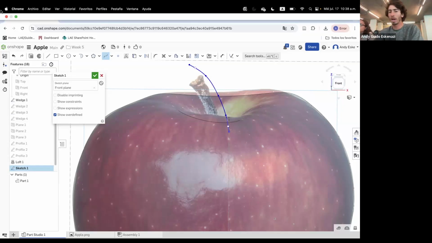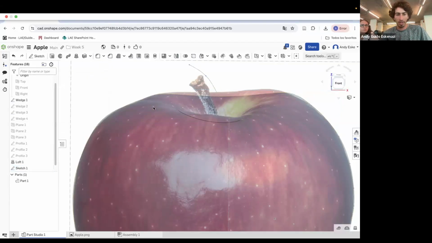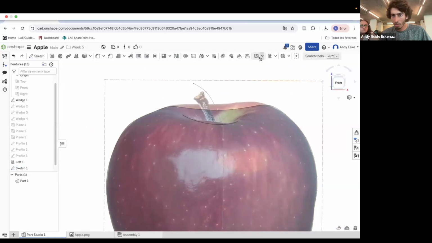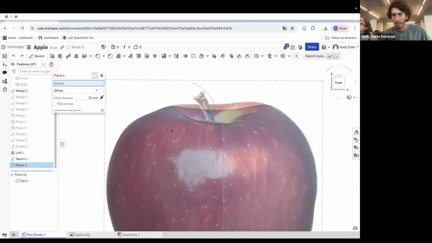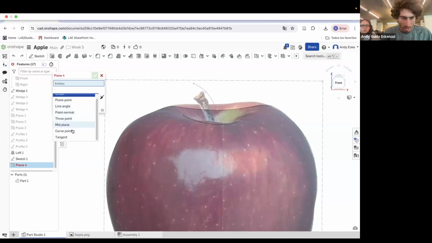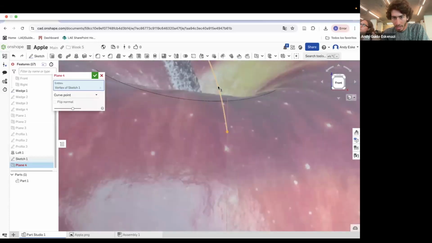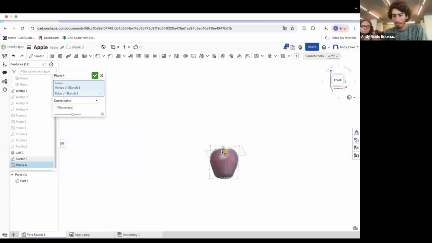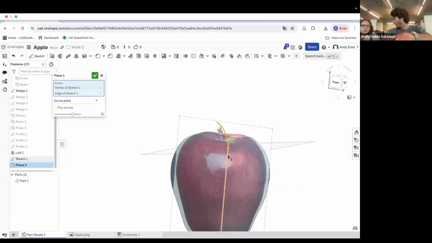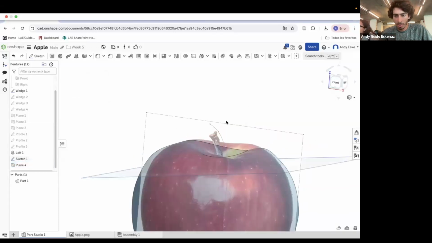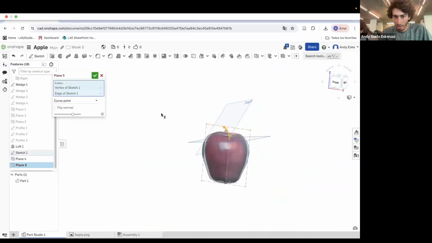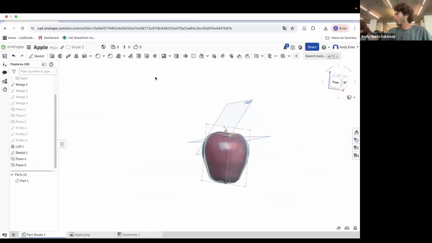And that's good for now. Then we go here to the plane command and we're gonna click where it says point north. And we are gonna curve point. If I go to curve point and I click on the point and our curve, it's gonna create us a plane that is like right like that. And then I'm gonna do the same thing here. I'm gonna create an exact same plane up there. Good. So now we create two more planes.